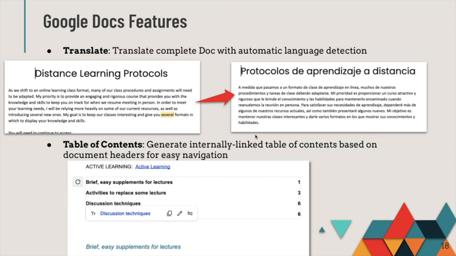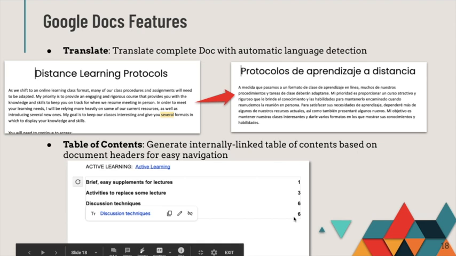If you're translating a language that they've been doing for a while, like Spanish, French, Chinese, and several others, the ones Google Translate has been doing for the longest, you'll find it's a lot more robust. When I did it, I think it was in Swedish, this other document. There were a few grammatical errors, but it was close enough that I knew what it was trying to tell me.